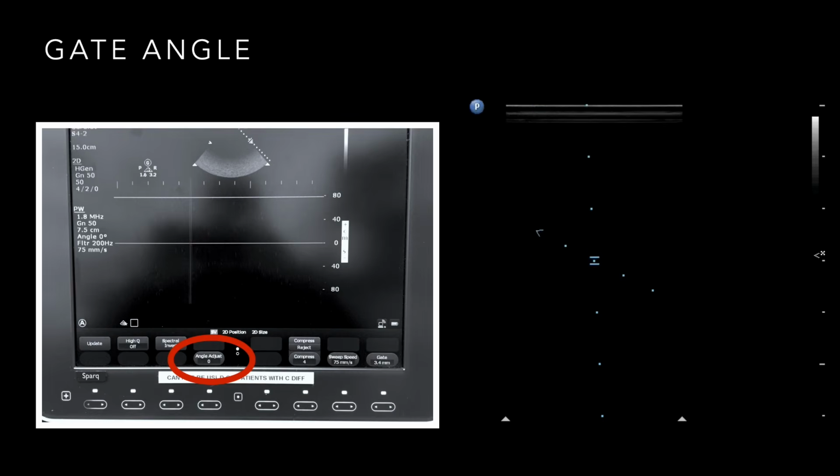but also you can tell the machine which direction the blood flow is going. That's the second arrow there inside the gate. And so you can have it electronically steer that angle, that ultrasound beam, but you can also electronically tell it what that cosine degree is by saying, here's the direction of flow that you should expect, and it can help you do the math based on adjusting that line and that gate. So that's one of the big adjustments that we can do.